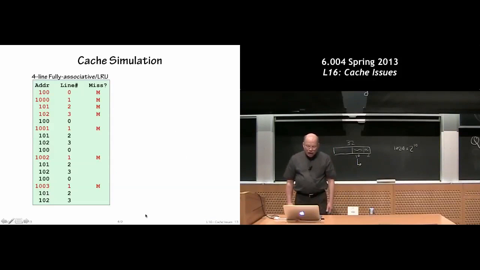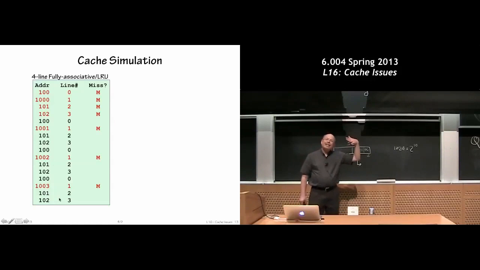So, for example, here is a very simple program that is a little instruction loop: it goes 100, 101, 102, 100, 101, 102. Those are the program accesses. And then it's accessing data at 1,000, and the next time through the loop it accesses 1,001. These are word addresses. Now, in a fully associative cache, how do we do the mapping to cache line? What portion of the address are we using to select where to look in the cache? This is a trick question.